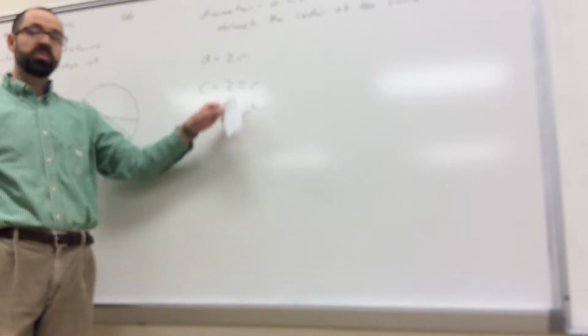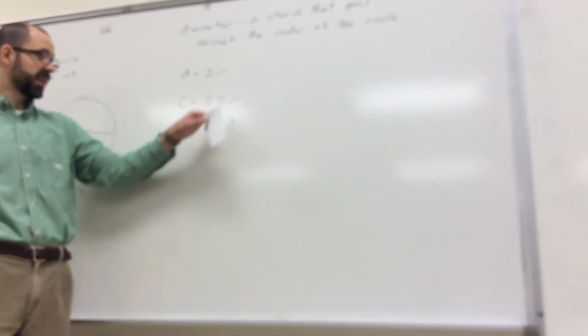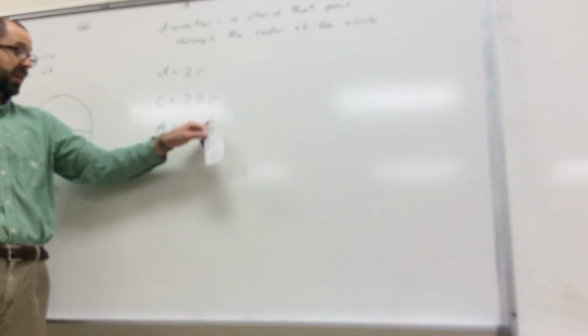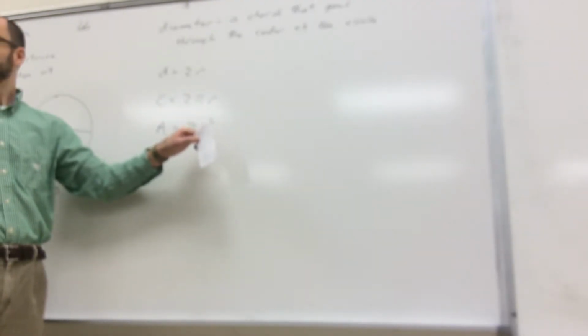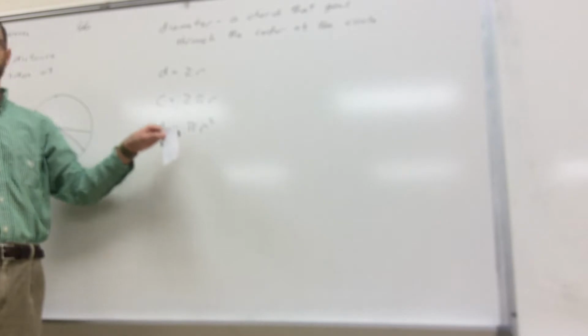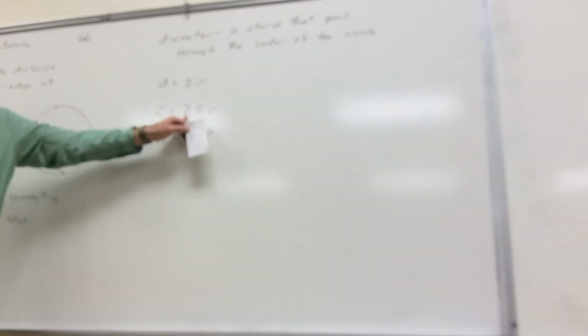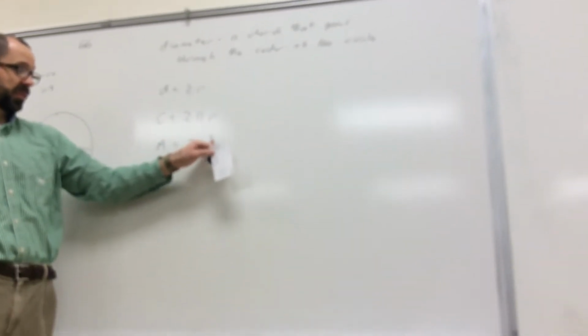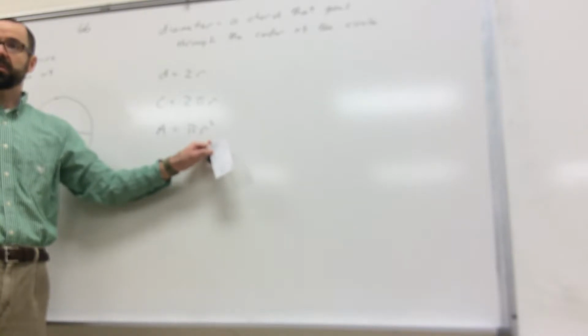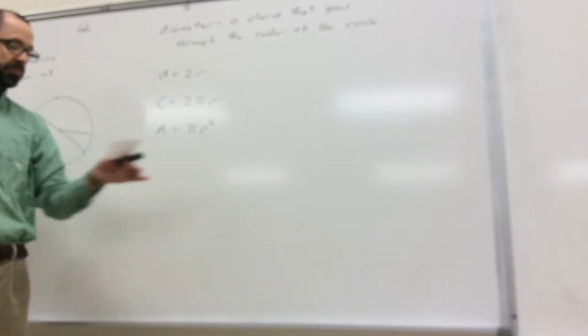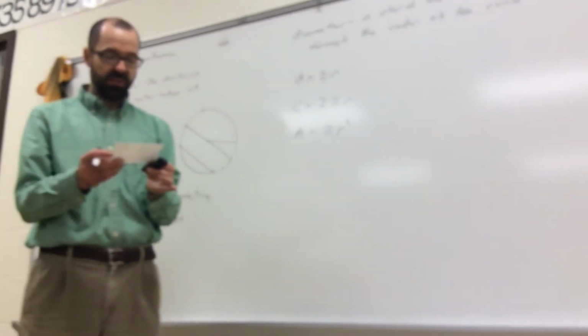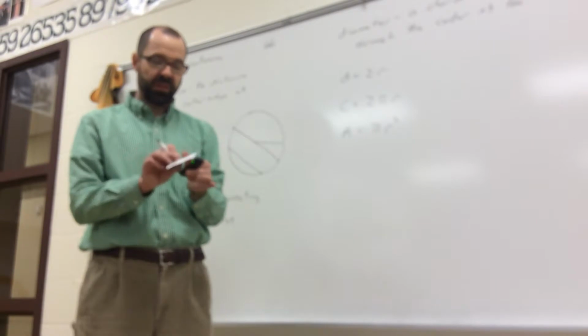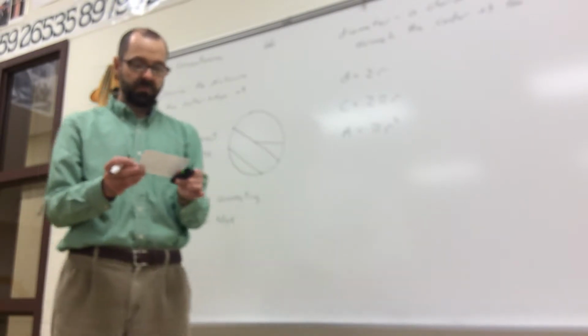And those formulas are pretty similar. They both have pi's in them, they both have r's in them, and they both have 2's in them. The difference is here the 2 is multiplied, and here the 2 is squared from the r. But they look kind of similar, so it's easy to get them mixed up. Okay, I think that's everything on 66, which just let me double check here. Yep.